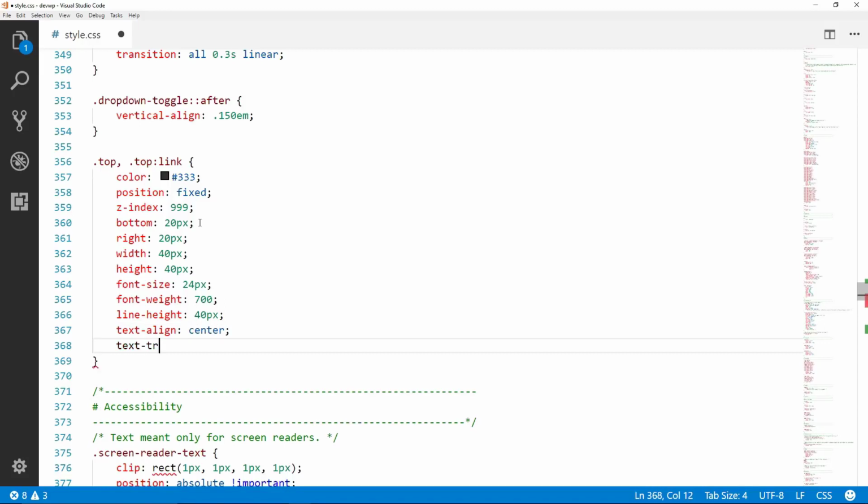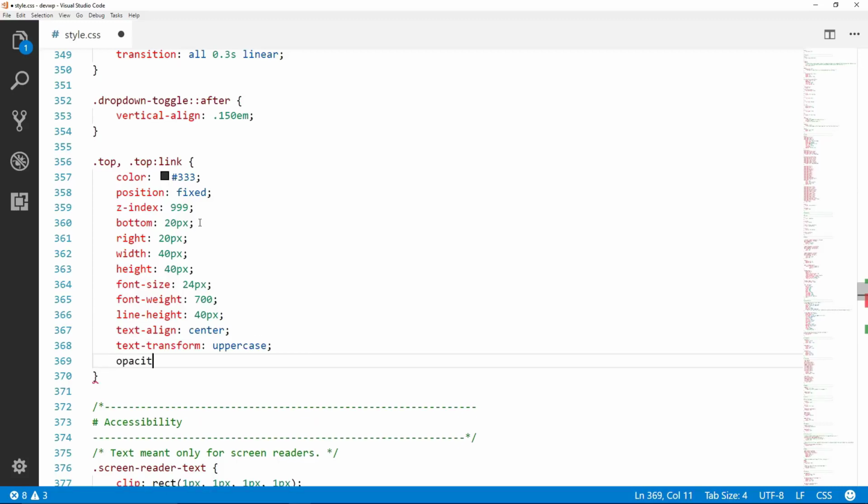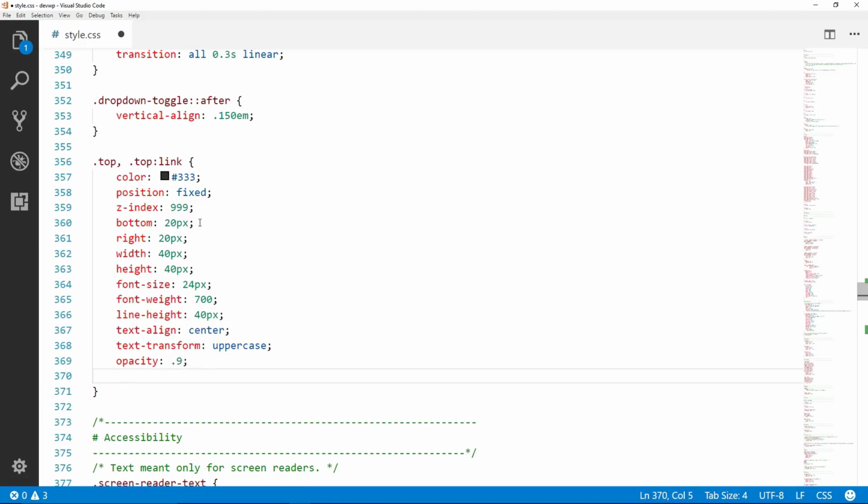Text transform, uppercase, opacity 0.9, border none.